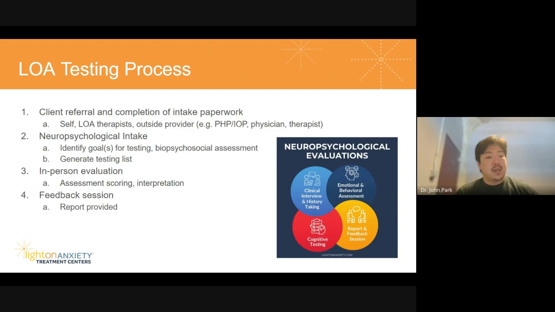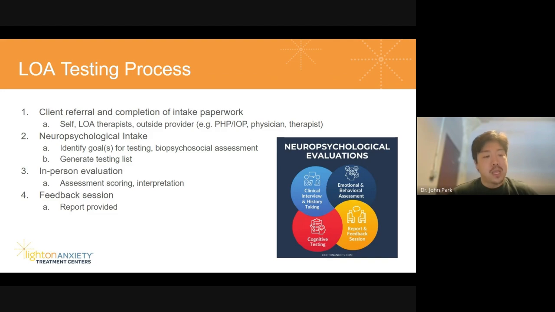And so again, a little bit nuanced in terms of just identifying the goals for testing, identifying the third party, and basically trying to figure out what areas we're looking at, and in terms of our testing library, what it is that we are going to actually, finally assess. This sometimes gets fine-tuned. What we'll find sometimes is that as we're engaging in the process, it's like, well, there's some other measures that might be helpful here. So we definitely aim to tailor that to each individual client and how they're presenting.